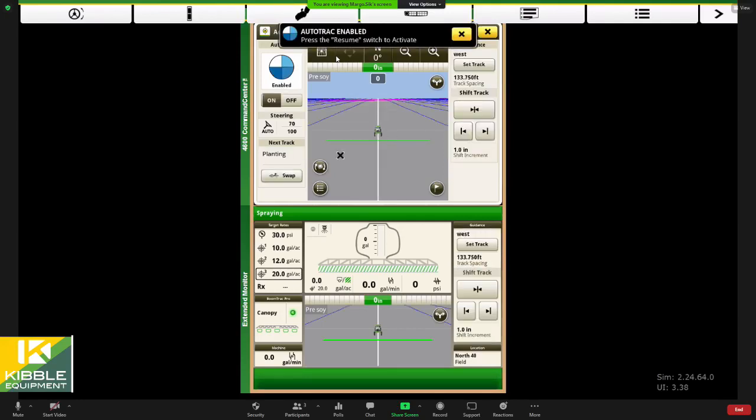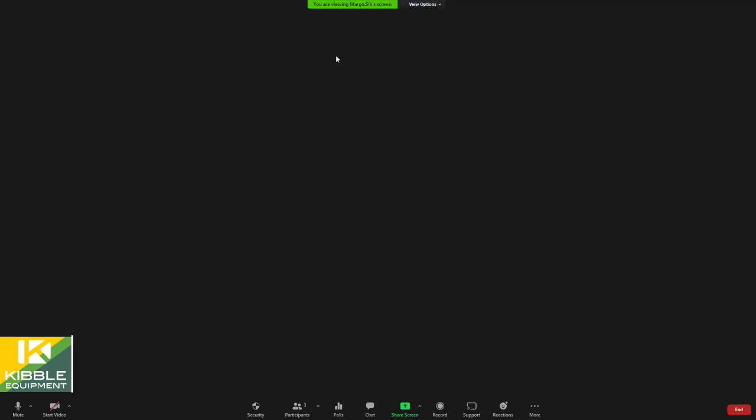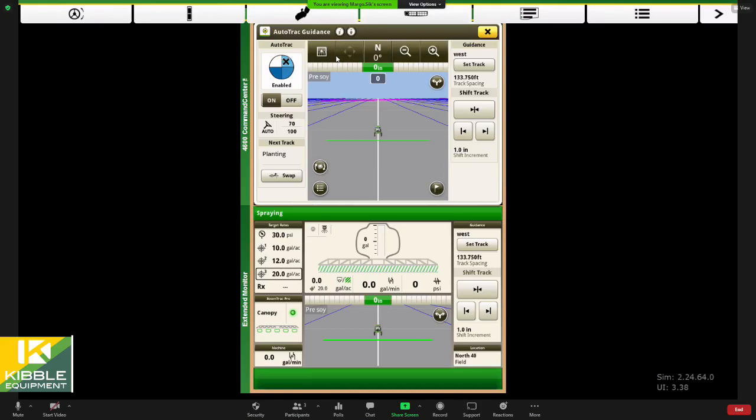Okay. Notice my auto track pie over here. So with our John Deere systems, the first piece of your pie will be signal. You've got GPS signal. The second piece of the pie will be, I've set an AB line. I've actually created a line. I've got something to resume to. The third piece is this on off toggle. Okay. And it automatically does toggle on for us. And then the last piece will be us hitting our resume switch.